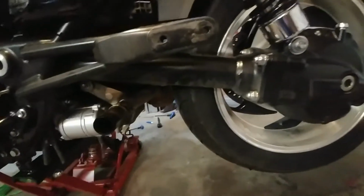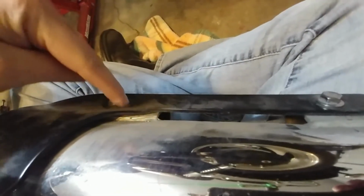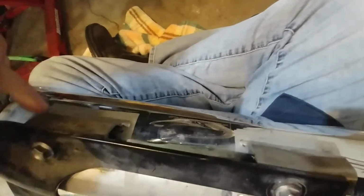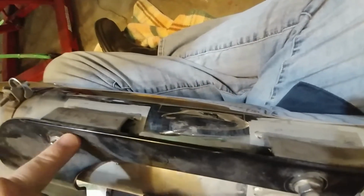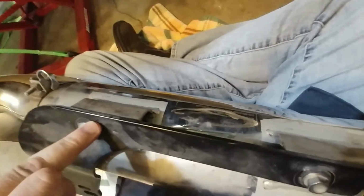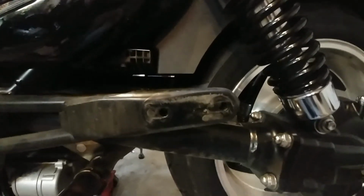So why I stopped is I can see one of the challenges of mounting this plate before you get it up here: these bolts can actually slide inside of the, how do I describe this? Let's see if I can turn this thing over here. Hold on, without marring up my chrome too bad. Yeah, if you look on the underside, this is attached to the muffler itself, and there's a sliding bolt inside here. I've referenced it in my previous video, but it allows you to move the mount just a little bit. And I noticed that when I got it up here, it didn't quite line up with the holes.